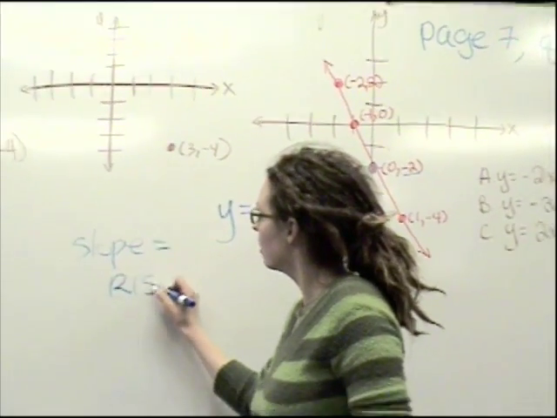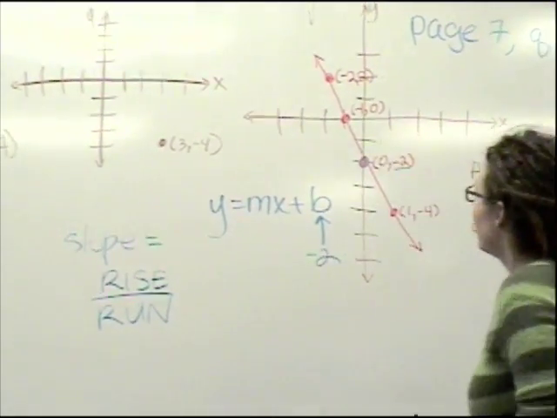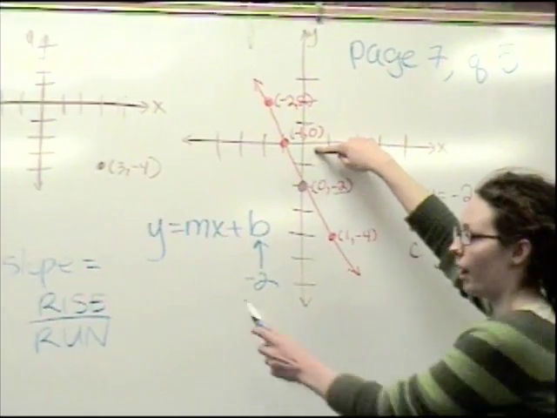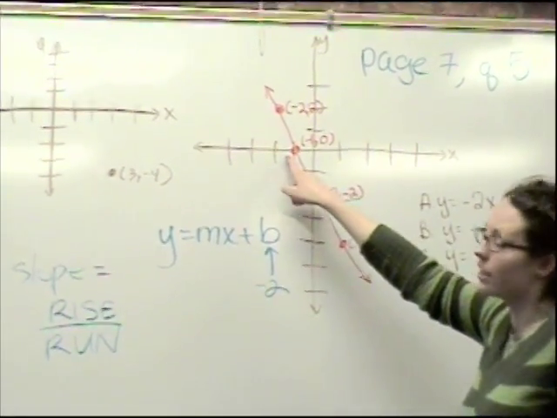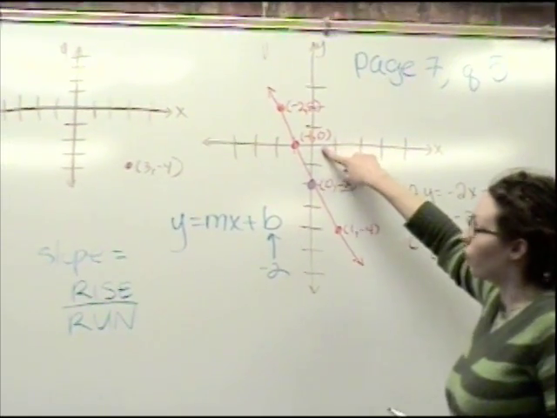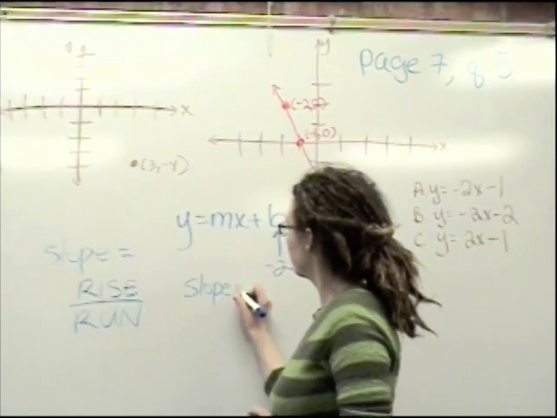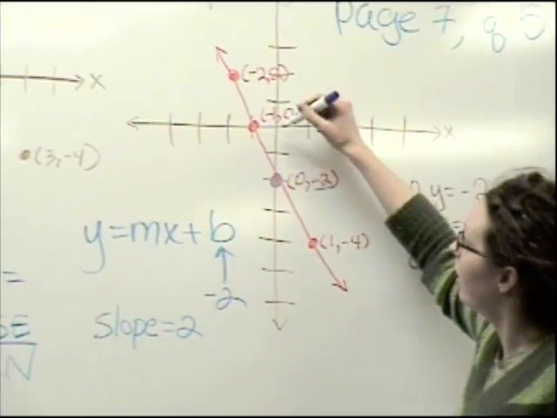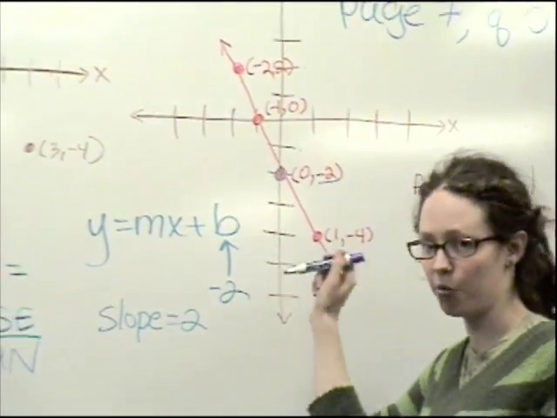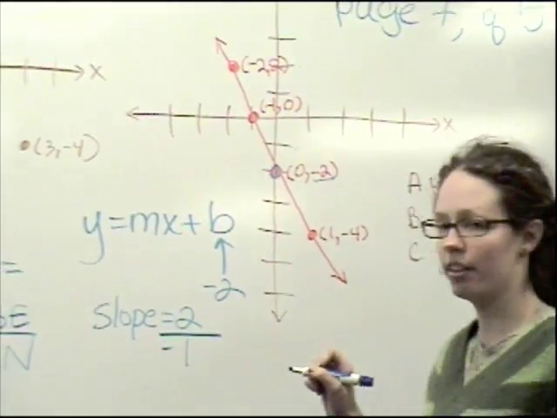equals rise over run, okay? And you can find out the slope really easily without any math involved if you just go up, so rise, and then over to the next point. So in this situation with this line, we're going up 2, which means positive 2, and then over 1. And since we're going backwards in the negative direction, it means negative 1. So rise over negative 1, okay?